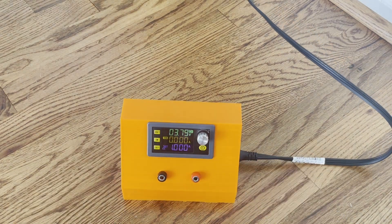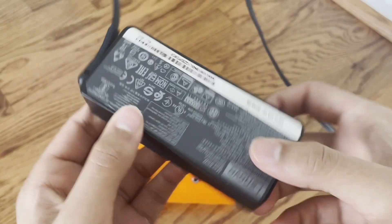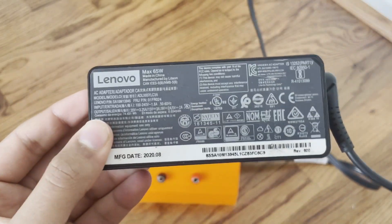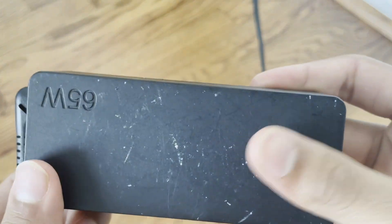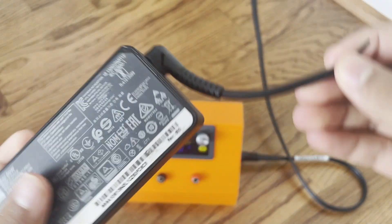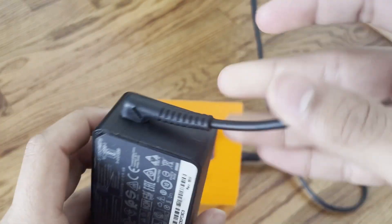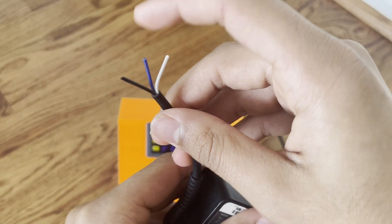In order to make it, the first thing you're going to need is a laptop adapter — though it doesn't have to be a laptop adapter, it can just be any power adapter — and you're going to cut off the end. If you have a Lenovo, HP, or Dell adapter, you're going to see three wires; otherwise you usually see two.